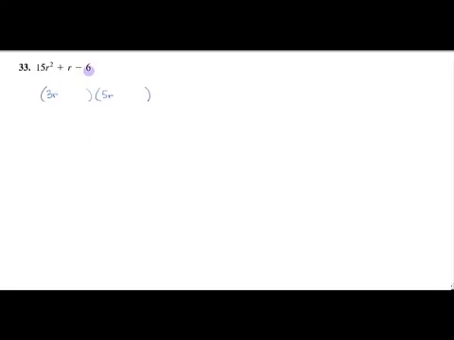Now with 6, I could break that up as 6 times 1 or 3 times 2. If I did 6 times 1, I wouldn't want to put a 6 here because that gives me a greatest common factor. So I would have to go with a 1 and a 6. A minus sign just means my signs are going to be different. I'm not sure if the placement is correct, but we're just going to put them down so we can try it. So let's check the middle.